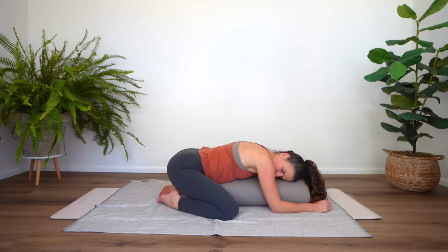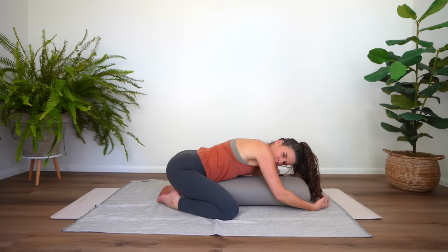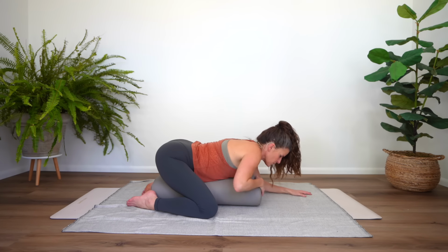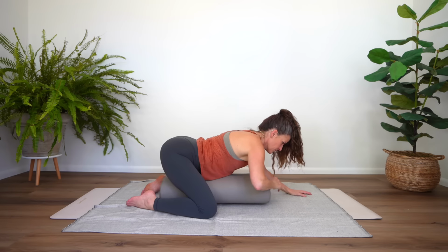Turn your head to one side and straddle around the bolster as you hold on to the sides of the bolster, or just let your arms and hands rest on the floor. And if you have a longer torso or a short bolster, you could choose to pull the bolster back and then place a block under your forehead.